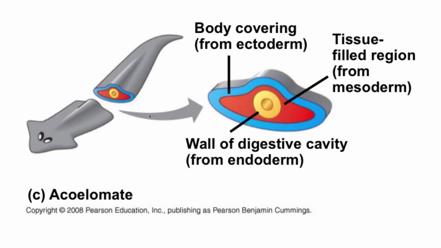The most primitive triploblastic animal is a flatworm in the phylum Platyhelminthes. And what you can see here is we do have these three tissue layers, the ectoderm, the endoderm, and the mesoderm, but there is no body cavity here. These animals are said to be acoelomates. Remember, coelom means body cavity, and when you put an A in front of something like that, you mean the absence of it. So these are acoelomates. They have no body cavity. They're solid.